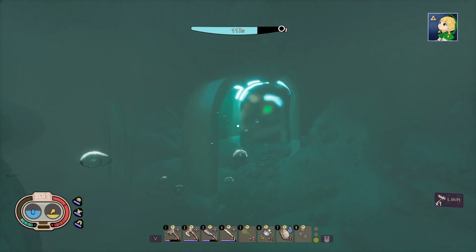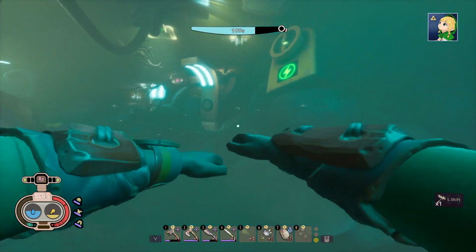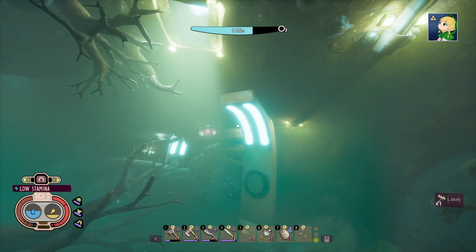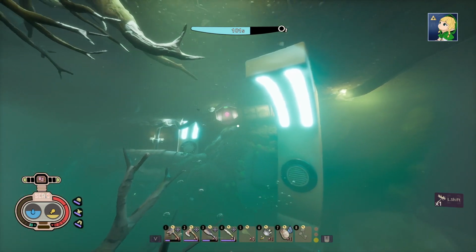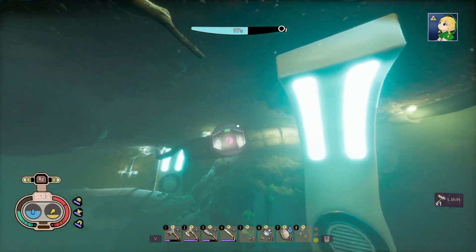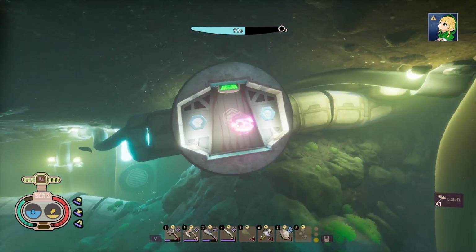So we catch the first jet stream, it takes us right into the second jet stream. And this is the pond lab area, if you haven't accessed it. What you'll need to do here for your oxygen is there are the 2 big bright lights on posts here, and there's a door right in the middle. You need to swim up through that door.